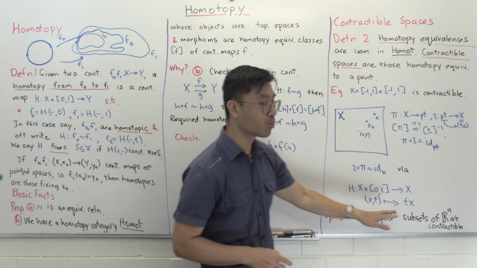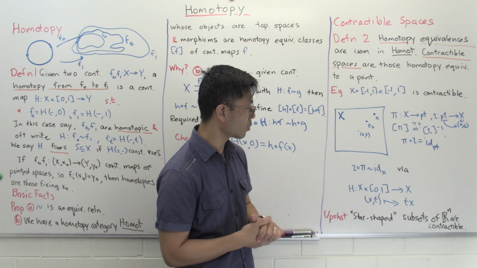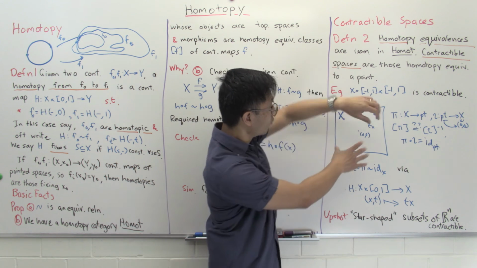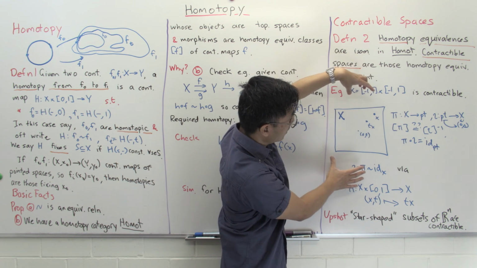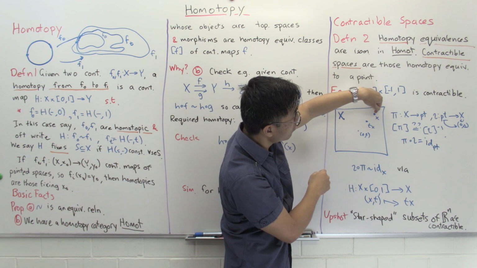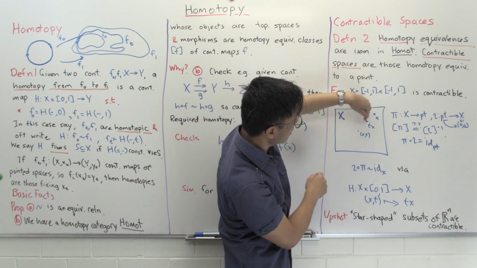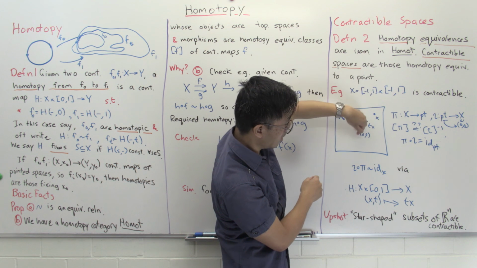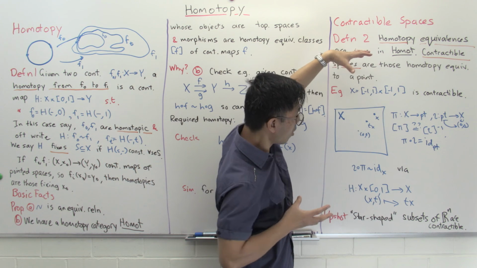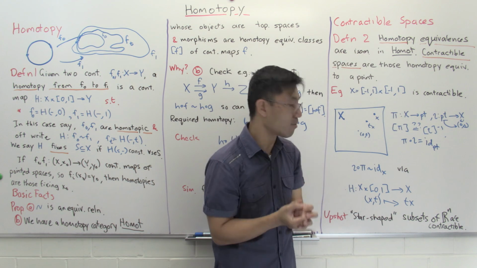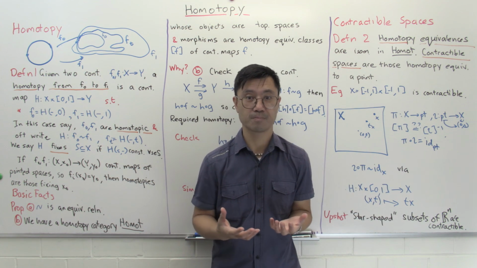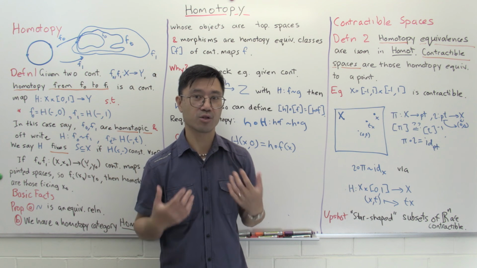If you note this proof, this proof is quite robust. You can use it in lots of different examples. So if we replace this square with a circle, and in fact anything, as long as given any point and you multiply by any scalar between 0 and 1, it stays within the set, then you're okay. So such subsets of R^n are called star-shaped, and you can always shrink them down onto the center of the star, so to speak. So when you're in that case, then you will get a contractible space. I hope you enjoyed this adventure in pure mathematics.